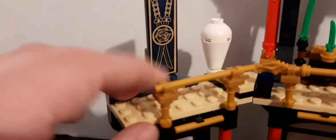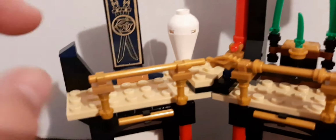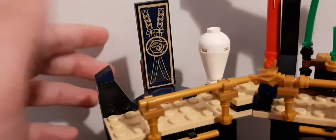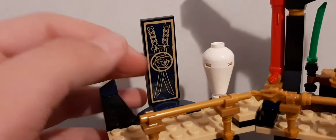So right here at the top, we've got the railing again, and it looks pretty good. I like how it's in gold. Nice detailing and stuff. It looks pretty good. We've got some nice slopage use right here. And then here is that like symbol again, and I think that's pretty cool.